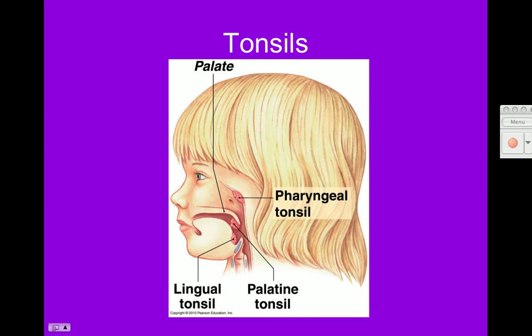Now, oftentimes if little kids have lots of ear infections, they will actually take out this pharyngeal tonsil, because this little opening right there was the opening to the eustachian tubes that lead up into our ears. So if you have an overactive pharyngeal tonsil, which tends to have a lot of bacteria in it, a lot of times that bacteria can end up going up those eustachian tubes into the ears and causing ear infections. So some children, when they're young, if they've had a lot of ear infections, one of the things that doctors will do is take out their adenoids, their pharyngeal tonsils.